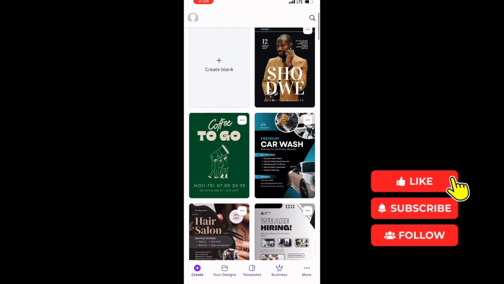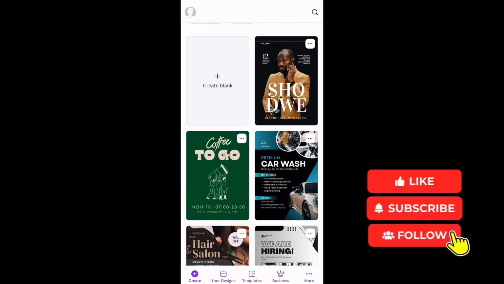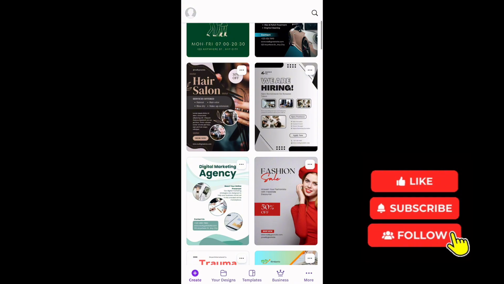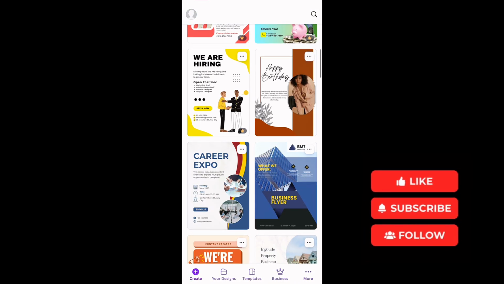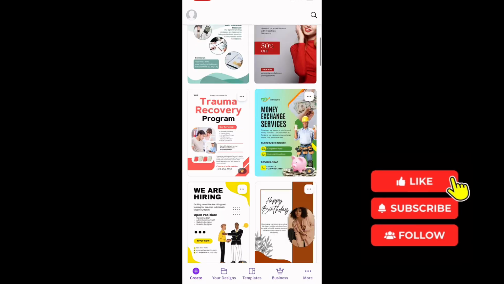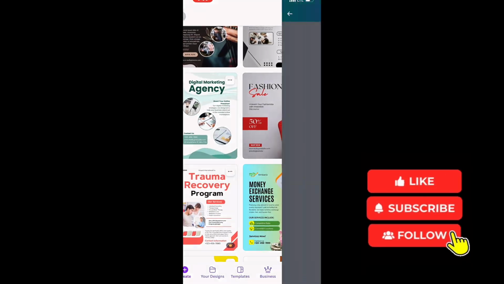If it's going to be a masterclass, you want to look for something that is close, and if it's going to be a movie just like me, you also want to select whatever suits what you want to do. And in fact, if you're someone that likes adding your image, or you want to add your image to your flyer, feel free to select any template.